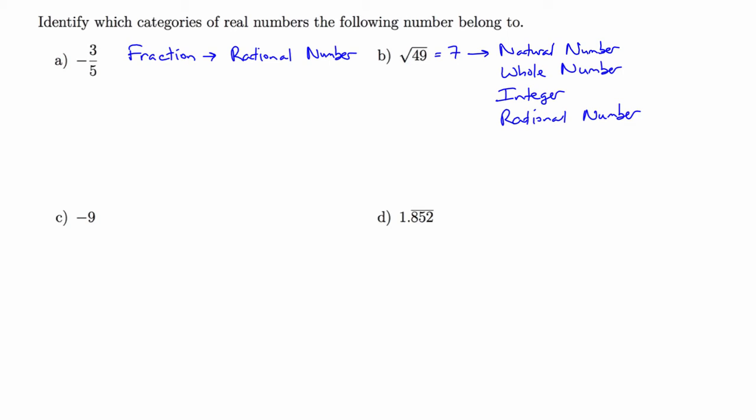When I look at part C and the number -9, the first thing I recognize is that it's negative, but also that there is no fraction shown. So a negative whole number is the same thing as an integer. But again, just like our previous example, every integer falls into the category of rational numbers.